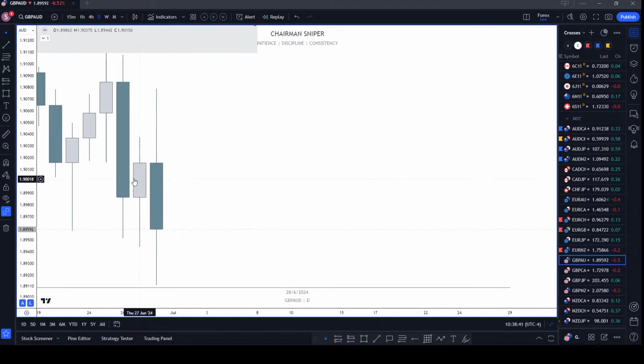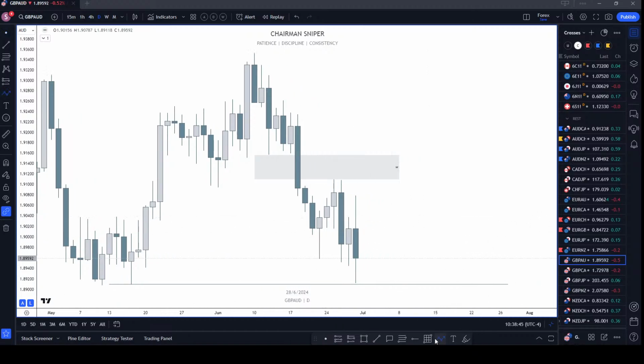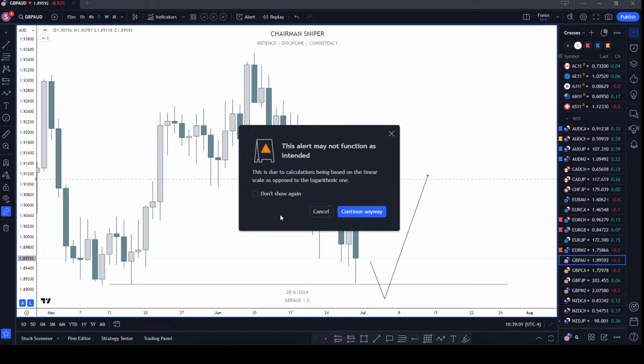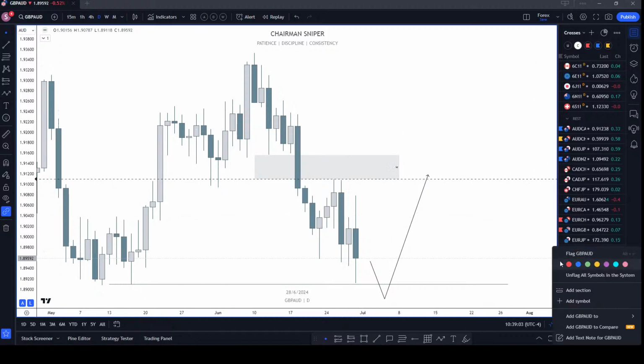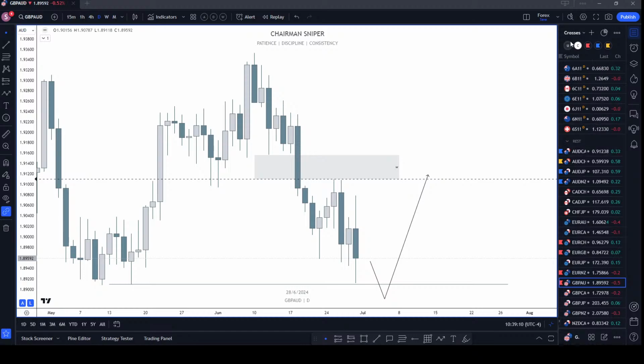On the daily, we have no fair value gaps to trade from. It's very, very likely that price does take out this low and then does probably come back into this. But we will see what happens with price action as the week goes on. I will set an alert on here, put it into the watch list so we can monitor it. So all that's left to do now is just go over the watch list.